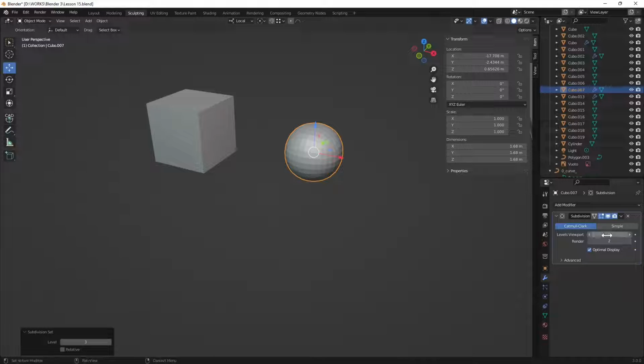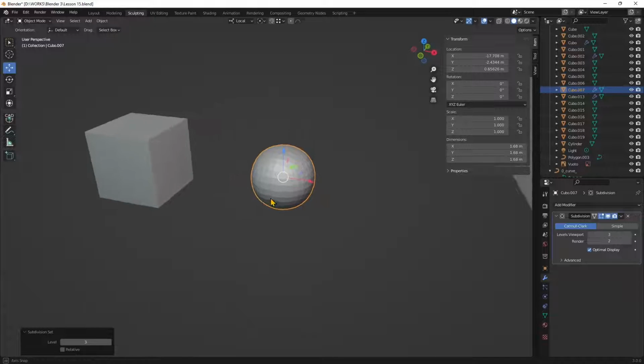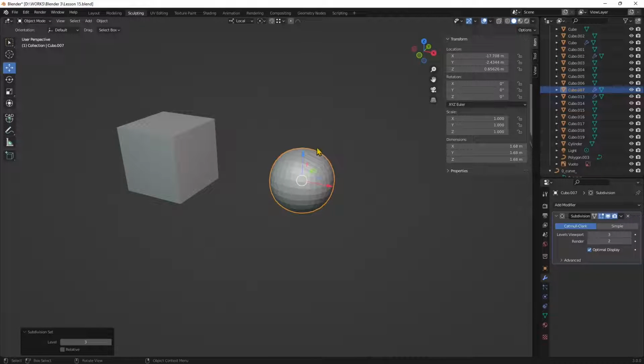You can also increase that even more, like 6 or 7, but don't exaggerate, otherwise you could have too many polygons and your graphics card probably can't handle it, and it's going to crash the entire software. So usually 3 or 4 or 5 is the best that you can get. You don't need to go higher than that.